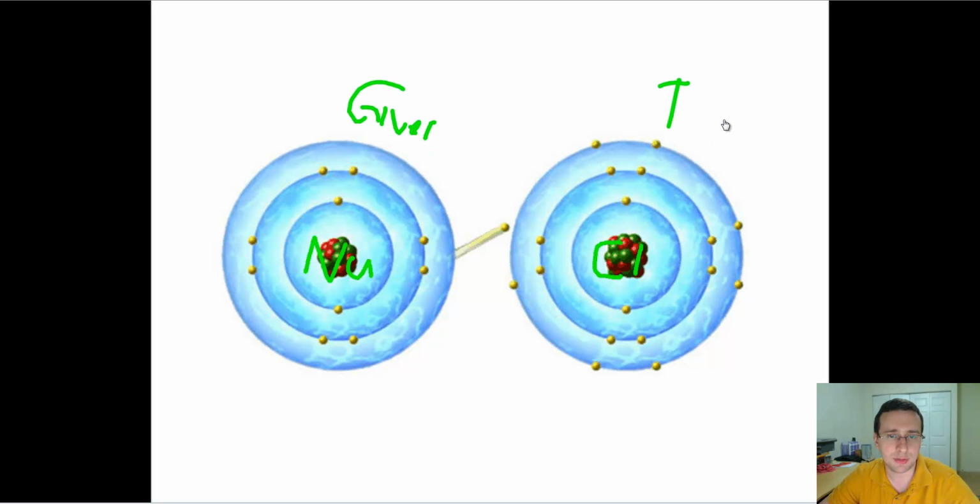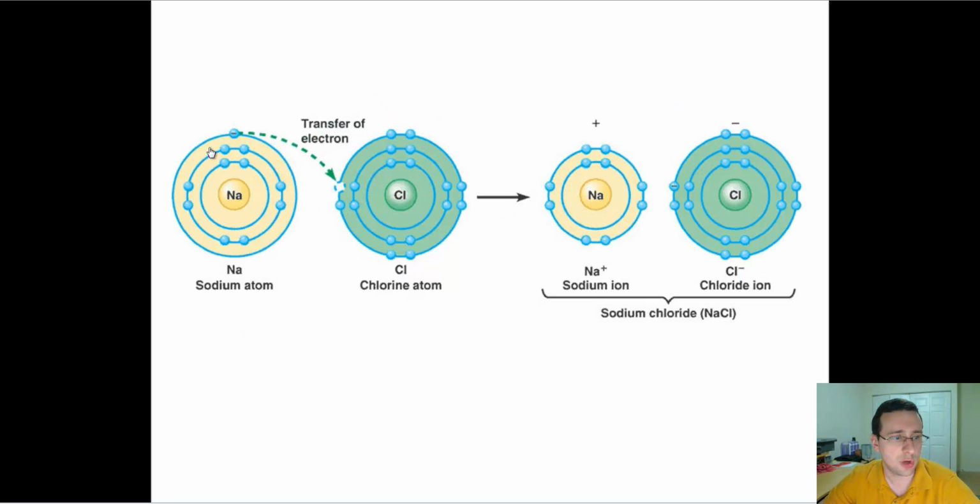So they are happy together, you know, so happy together kind of thing. So when that happens, though, what's going to happen? Well, when you transfer the electron, basically sodium becomes positively charged. Why? Because remember, the inside of the nucleus of sodium, it's still sodium. So you're still going to have 11 protons on the inside here. Remember, what matters is on the inside.